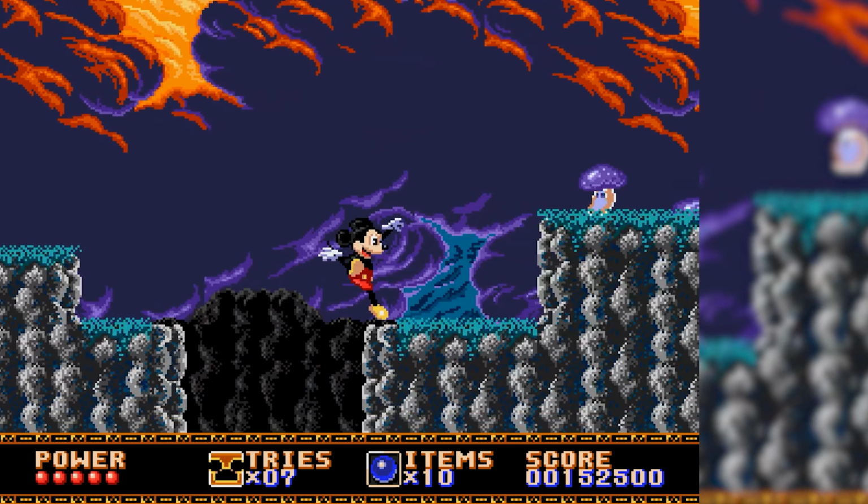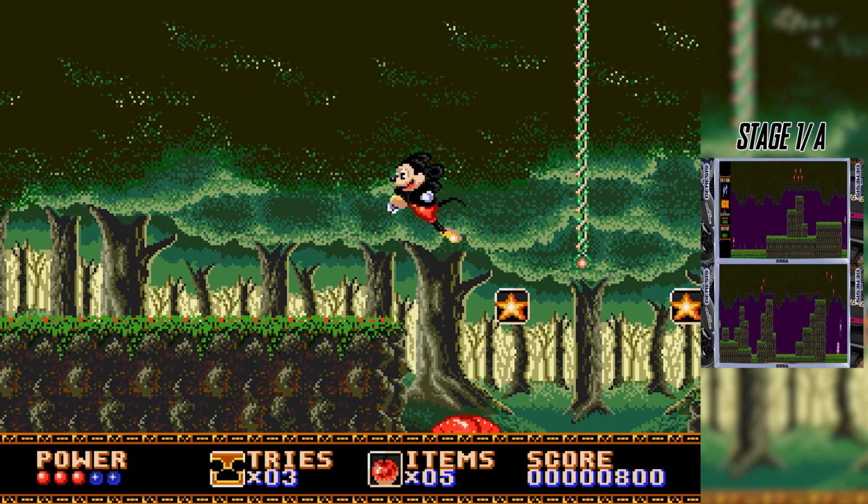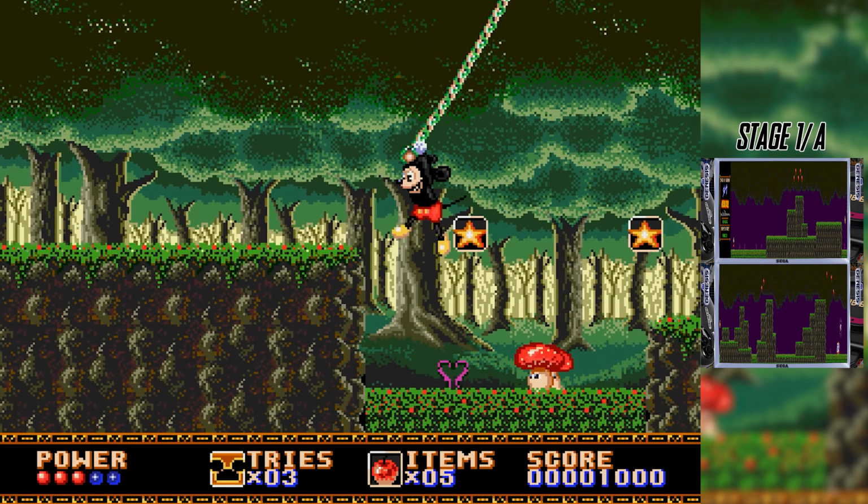Level 1, the Haunted Forest. Stage 1. The opening stage introduces players to the game's primary enemy types: animated walking trees, aggressive mushrooms, and carnivorous plants. The plant enemies can be defeated using standard jumping attacks, but players must stay alert for the pollen projectiles they fire as defensive measures.